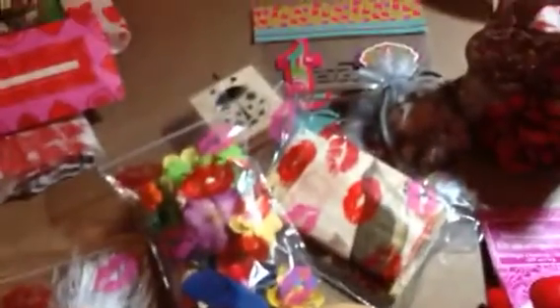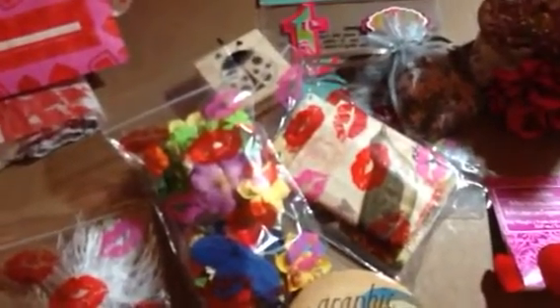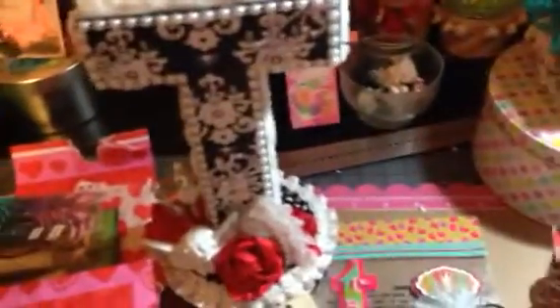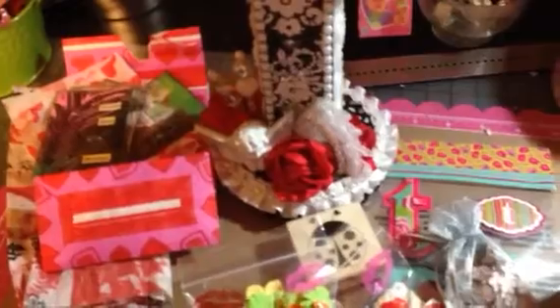Thank you so much Rosemary, I love it, love it, love it — everything is wonderful. I was such a happy camper today when I got all this. I really appreciate the effort you took into making everything for me, all the special treats, this wonderful tea. It'll be nice to have these things to show when I'm doing my videos. Thank you again — let me show you her Valentine's entry and these beautiful ATCs she made me. I will put a link to her channel so you guys can go check out her tutorials. She's really talented — thank you so so much.